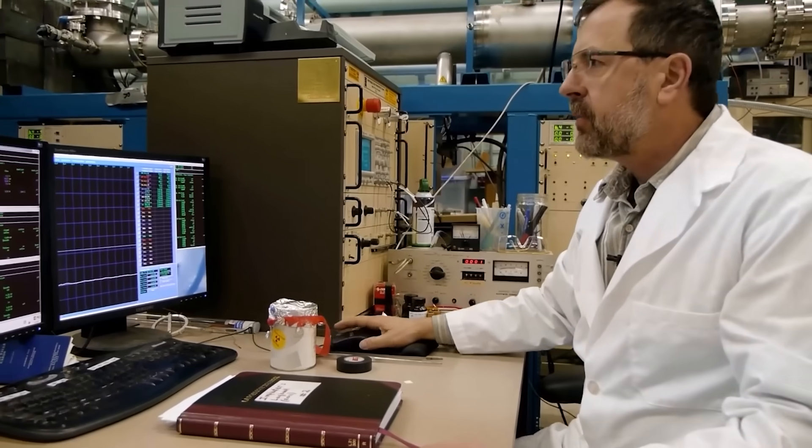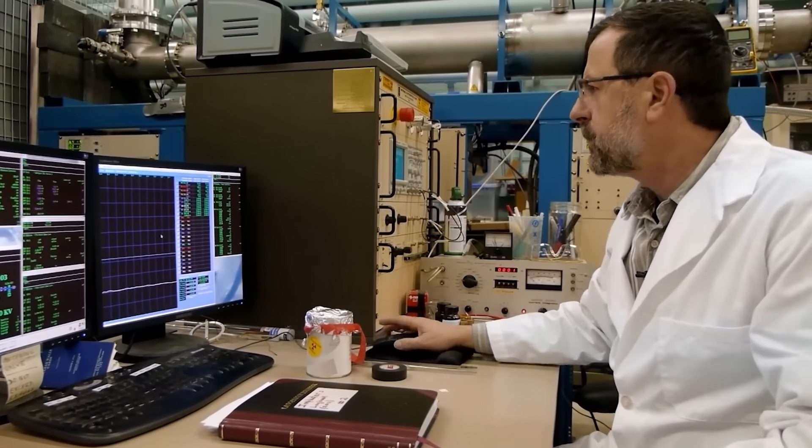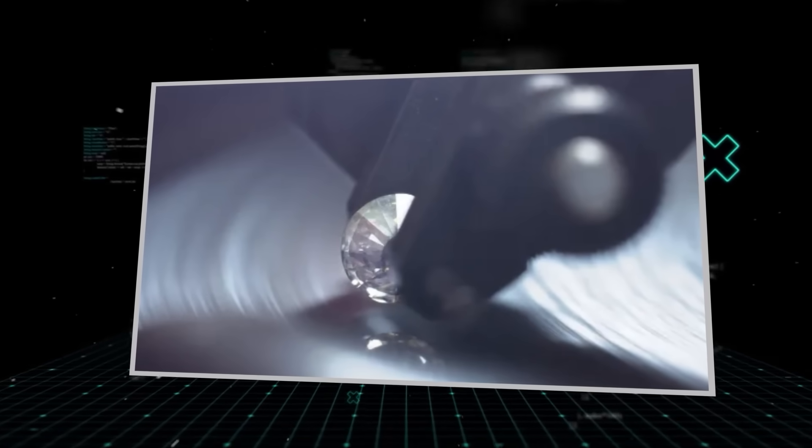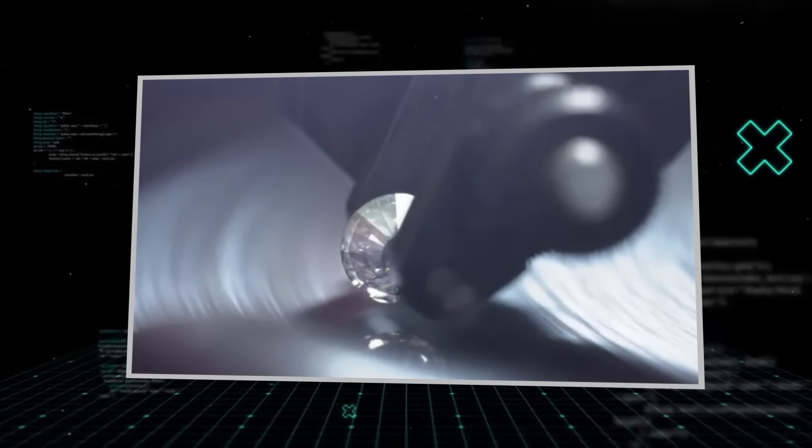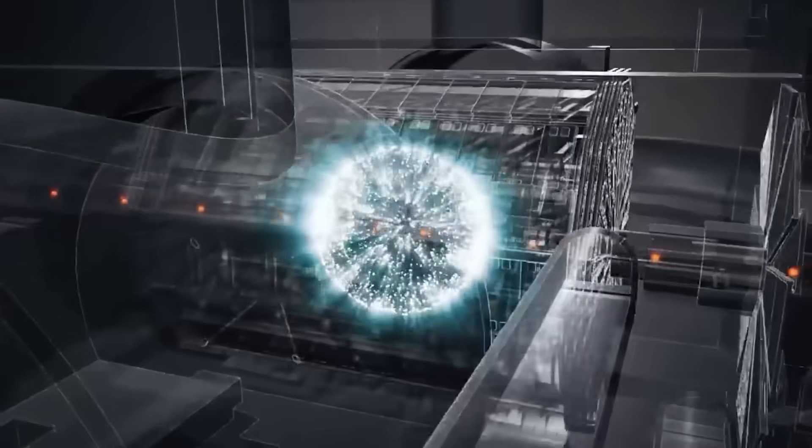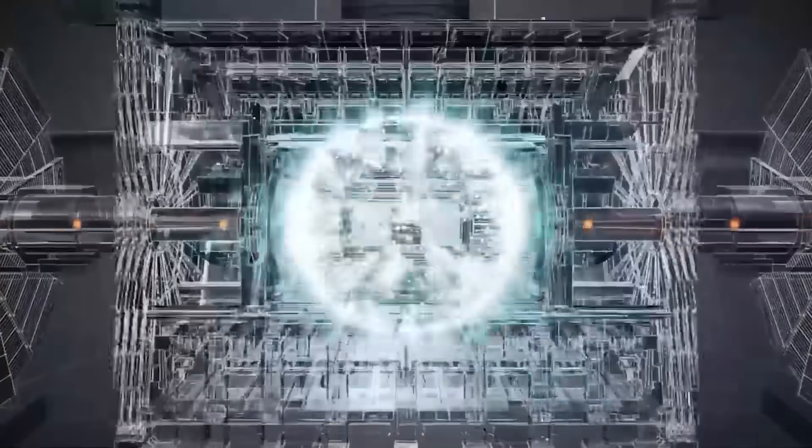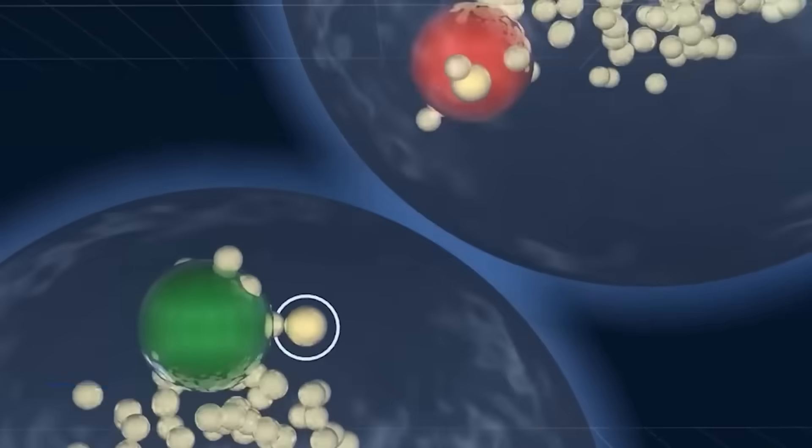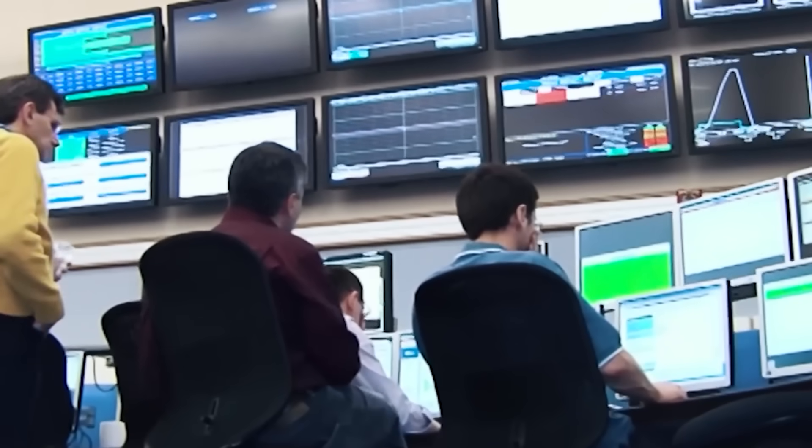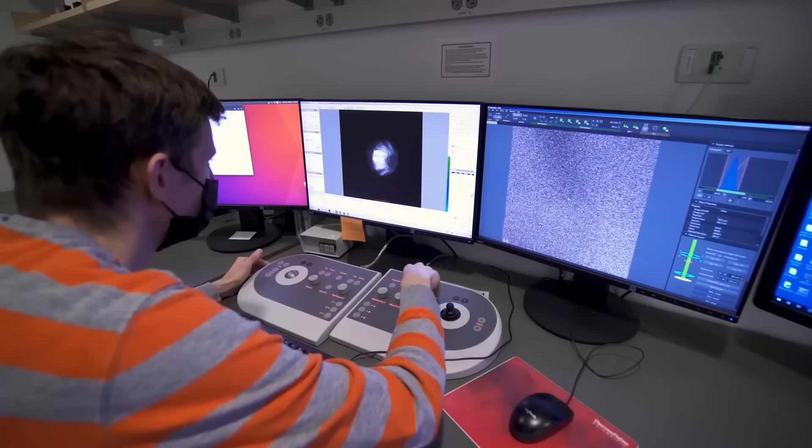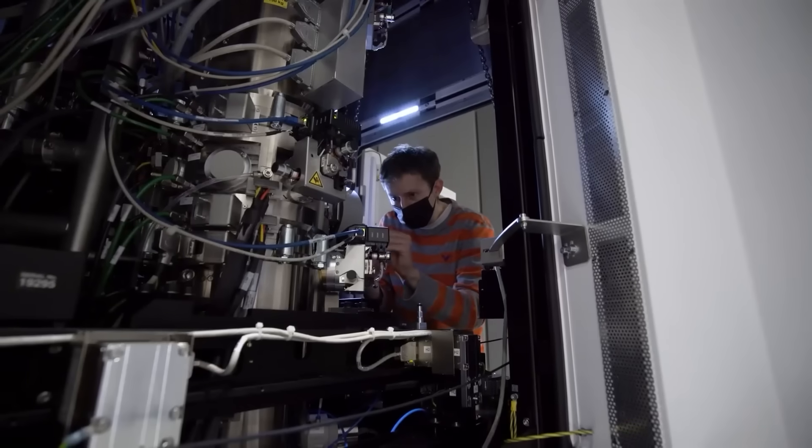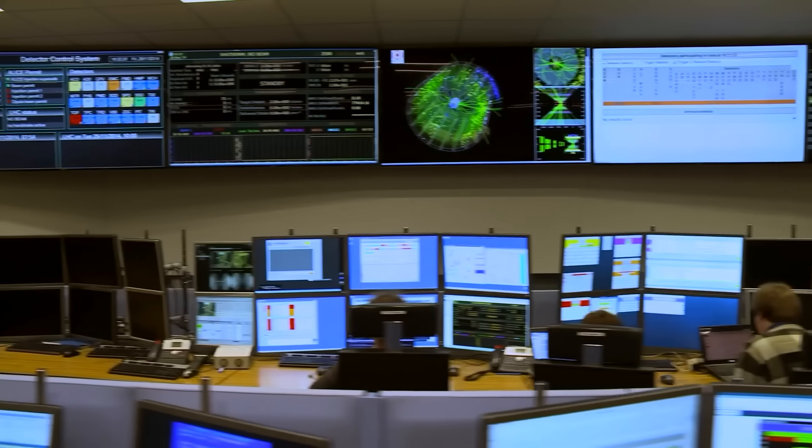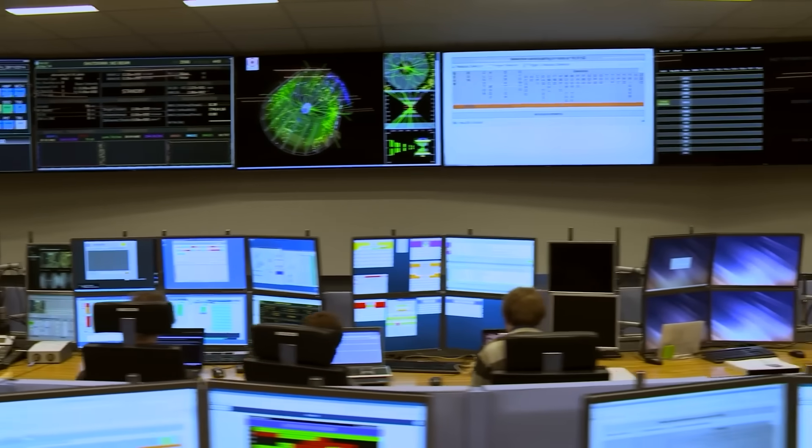The day it all happened was meant to be a critical test. They weren't attempting to teleport a person, but a specially crafted atomically precise diamond about the size of a sugar cube. This diamond was the most complex object they had dared to use. The goal was to dismantle its quantum state at one end of the chamber and reassemble an identical copy at the other, a mere 50 feet away. It sounds simple, but the technical challenges were immense. We're talking about controlling individual atoms with unimaginable precision, something that would make a brain surgeon's work look like a kindergartner's drawing.